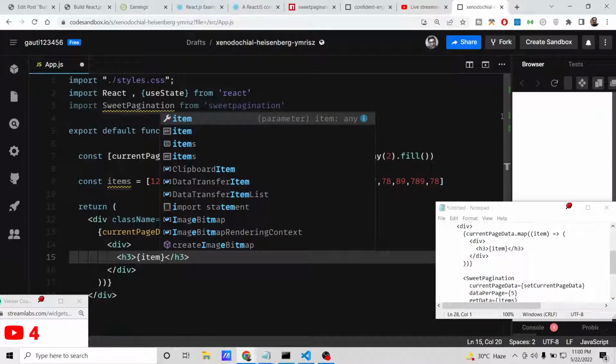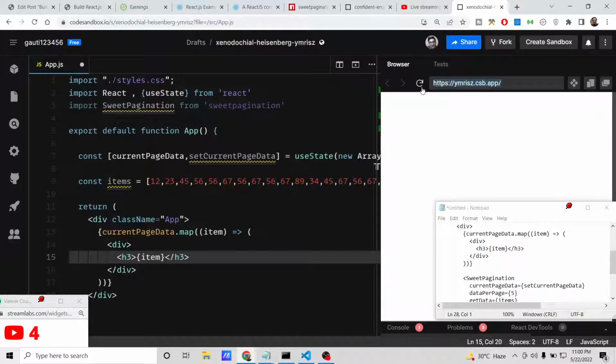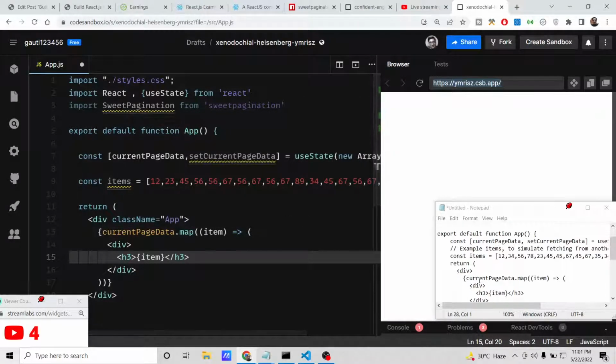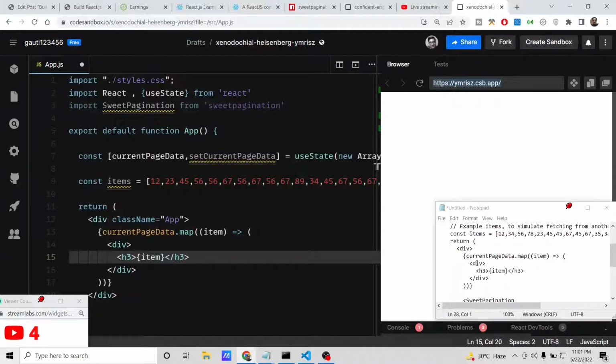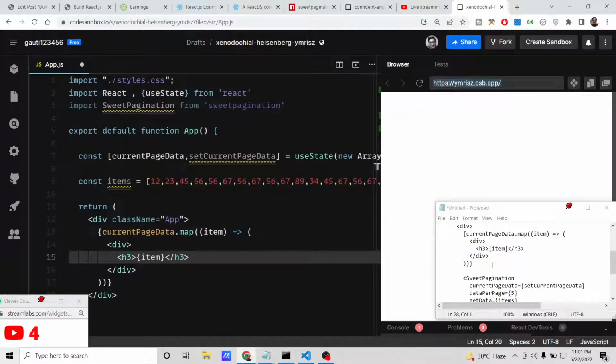Now basically you will see that if I refresh our application, this is items, current page data, and set current page data.